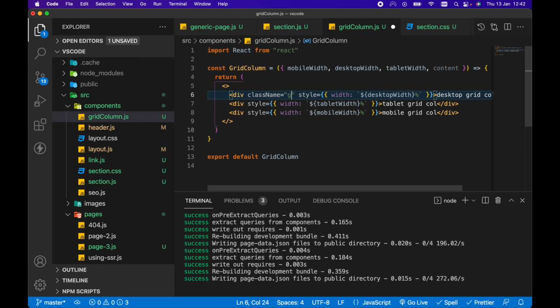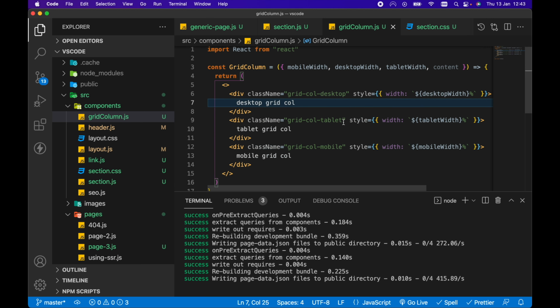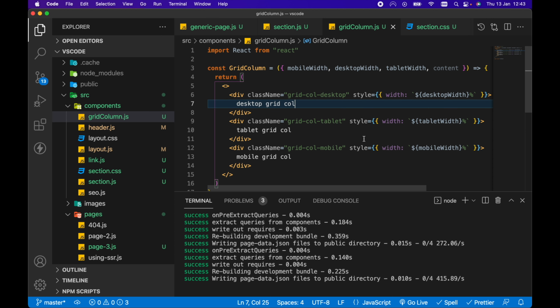So let's add a class name then for the desktop one. So we've got grid col desktop, and we could change this to small, medium, and large screens, but I'm just going to stick with what we've got here: desktop, tablet, and mobile. Actually, small, medium, and large is probably a better thing to name all of these, even in DatoCMS. However, I'd say the general public actually refer to screen sizes as desktop, tablet, and mobile rather than small, medium, and large.